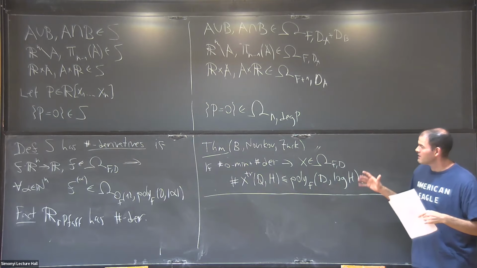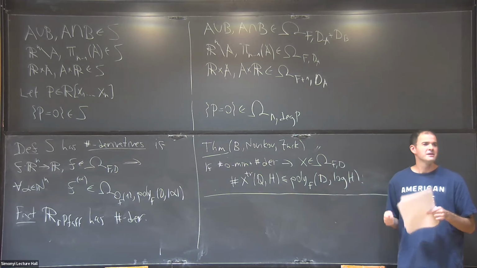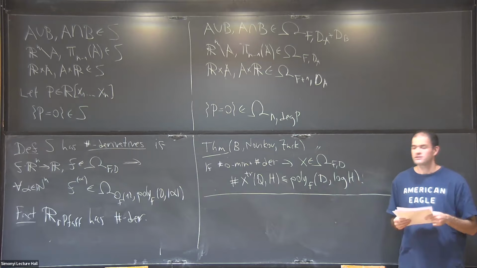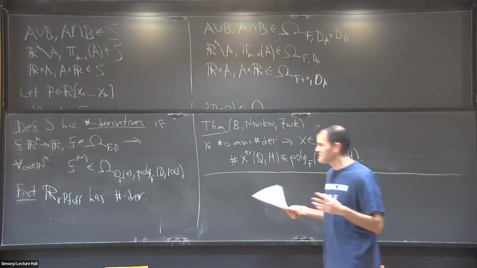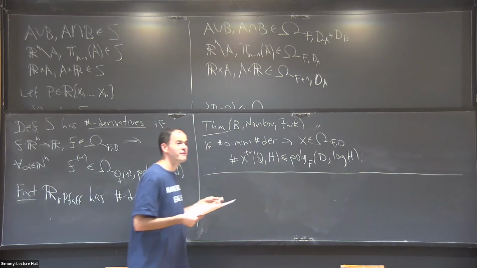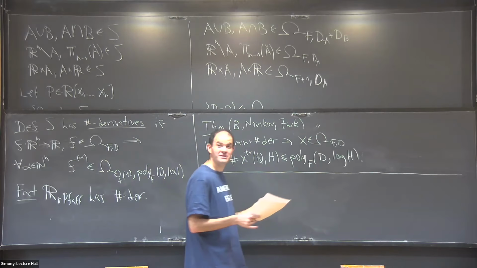O-minimality and point counting. And now I want to give some examples to convince you that you should be interested in point counting, even if you're not a number theorist. Okay, but I do have to pay homage to the number theory applications. So let me do it as my first example. Unless there are other questions.